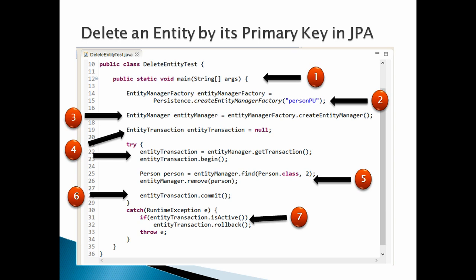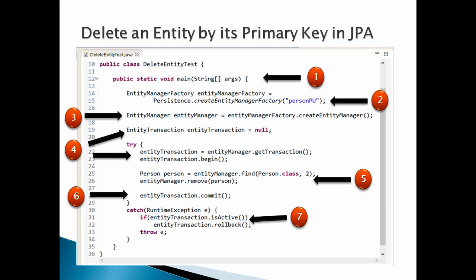Moving ahead. Number 5, entity manager class has a method by name find. This method is responsible for finding instances of person entity in database by its primary key. This method takes in 2 parameters of type class and object. The first argument takes in argument of type class, which lets Hibernate know to which entity query is to be fired.